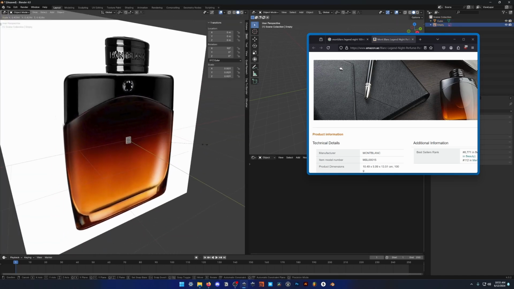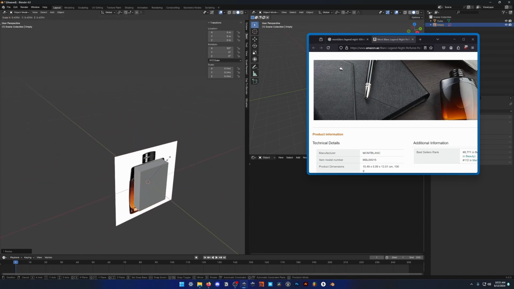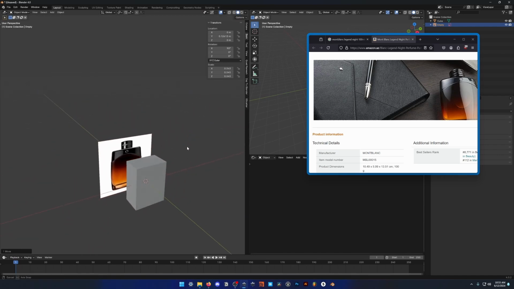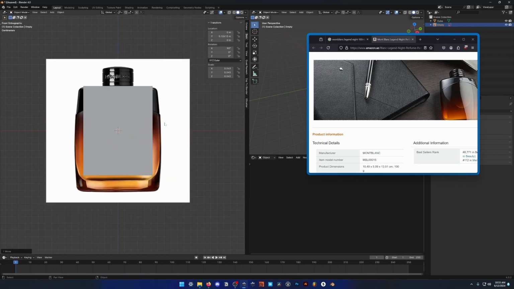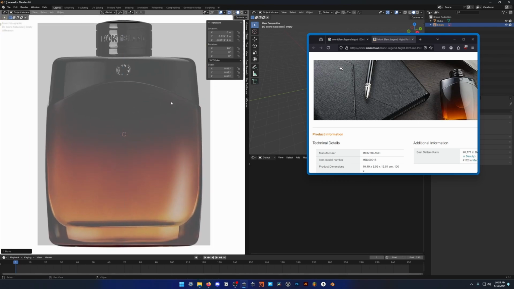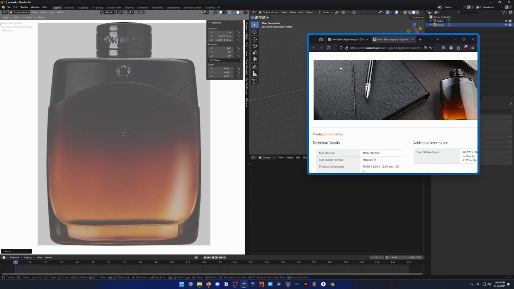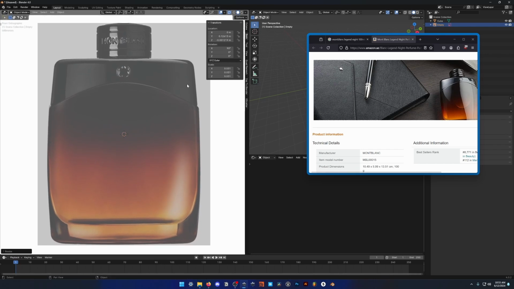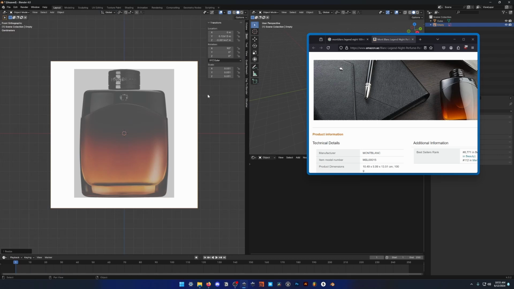And it's tiny, so let's scale down our image and push it back a little bit, back to front view, and let's align it. All right, that looks pretty good.